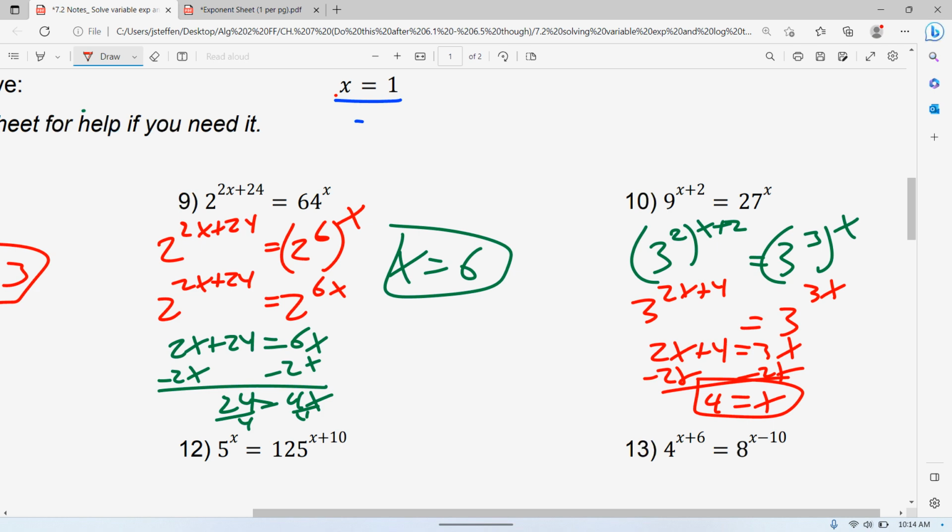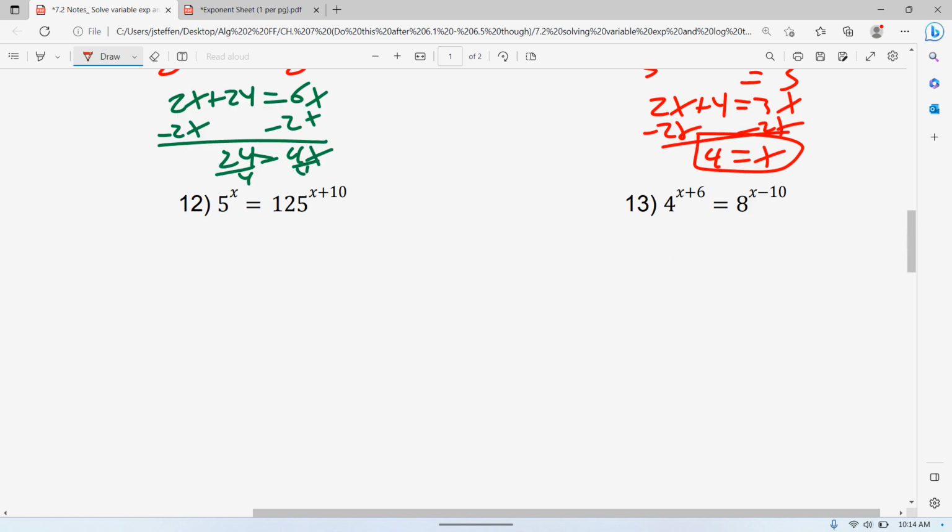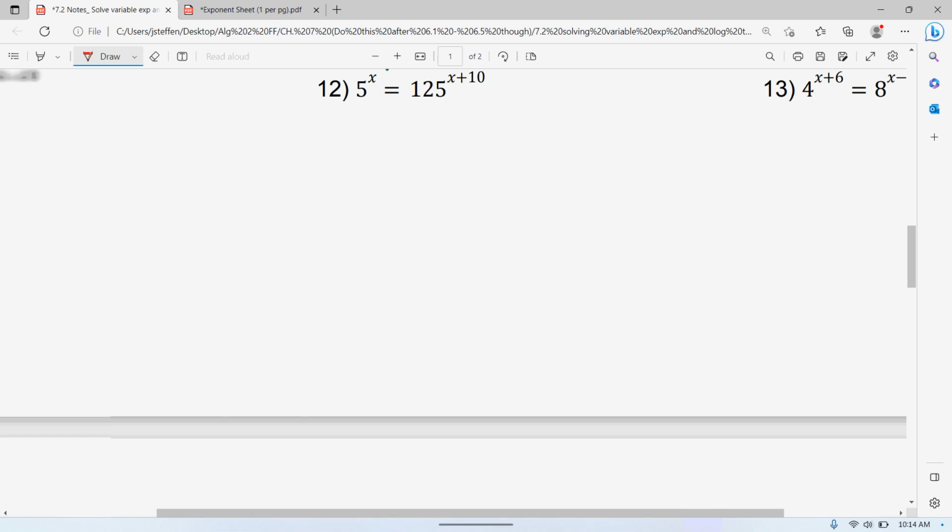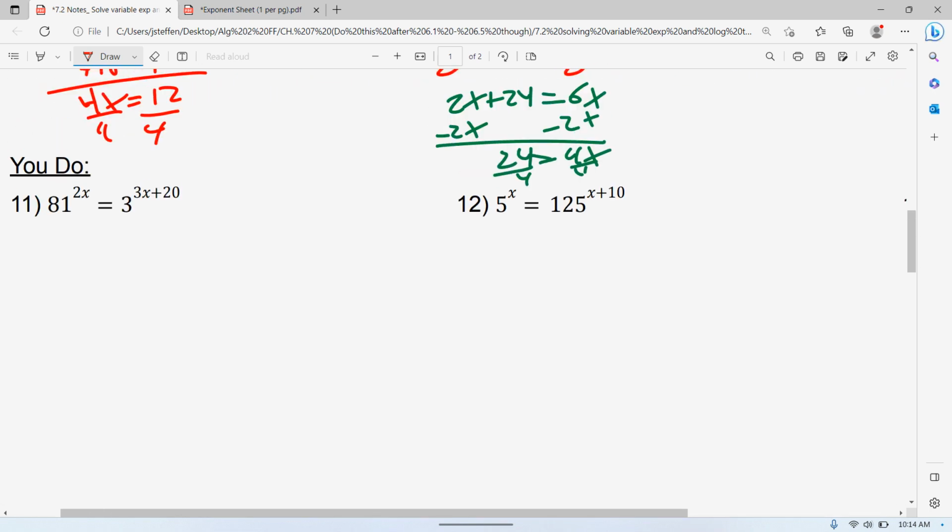Really, you took 64 and just changed it to 64. But again, the easier way to remember it is that you're always going to make your numbers smaller. If you're making the same base, it's always going to be the smaller of the two numbers, or even smaller than that for number 10. It might be smaller for both of them, but they're never going to get bigger. All right, go ahead and do those next 3 problems on your own. Same as last time, I'll give you the answers here in a second.